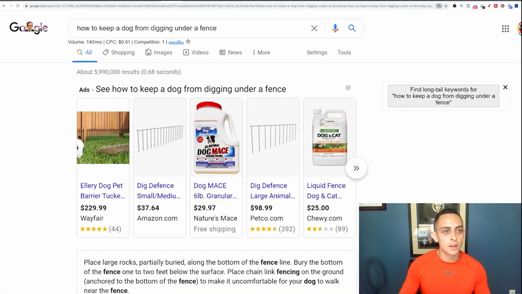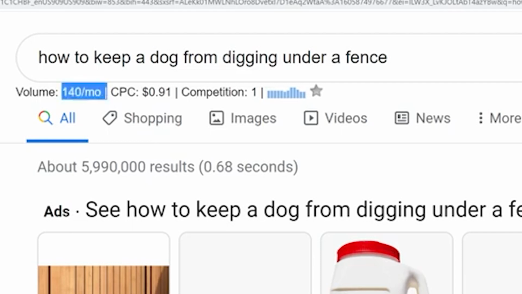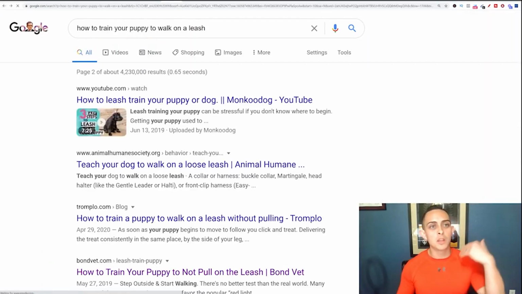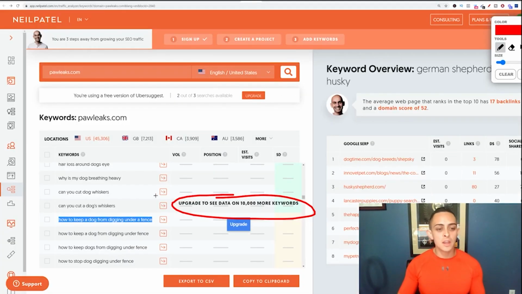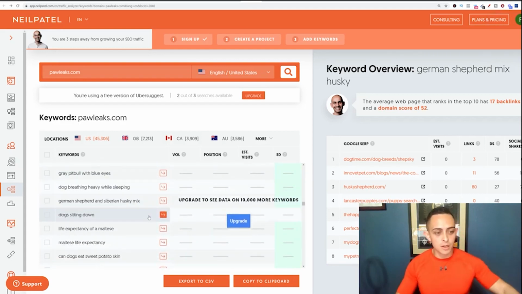And let's see, okay, so this one here has got a low volume. It looks like it's got a high competition here for some reason. So let's just go with the other one here for now. But you really want to do the research on this, guys. See which ones are good, which ones are not, and you really kind of want to go through.